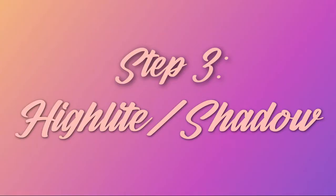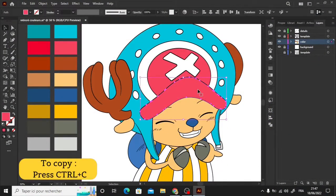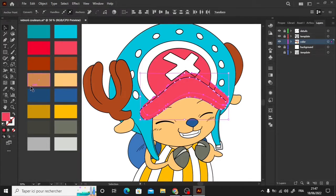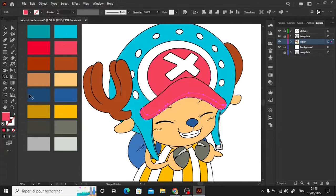The third and final step, let's do some highlights and shadows on our character. Do a copy and paste in front, twice, then move the top one and select these two shapes. Now bring up the shape builder and hold the Alt key to delete these unnecessary shapes.